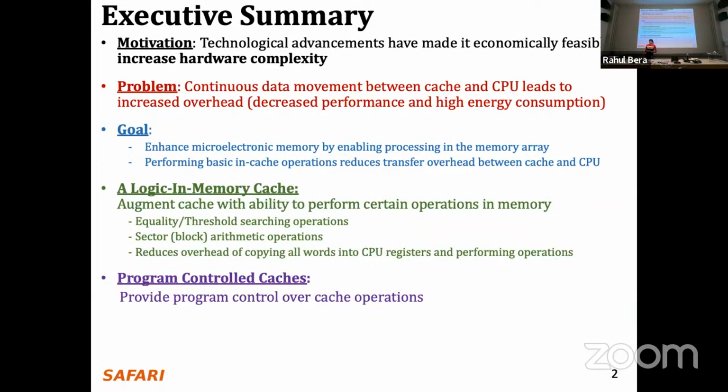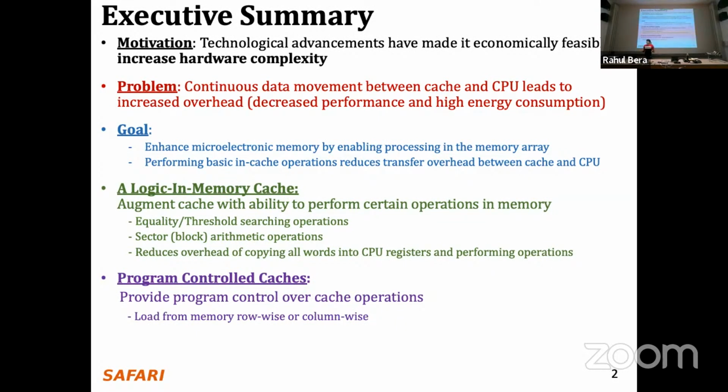Finally, the author also proposes another means of optimization, which is to provide program control over cache behavior. If the cache is able to take hints from the program and is able to adapt to the way the application is being executed, this could provide further adaptability to the way software works.